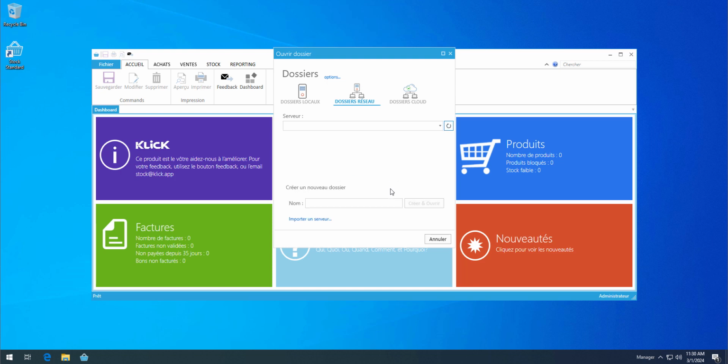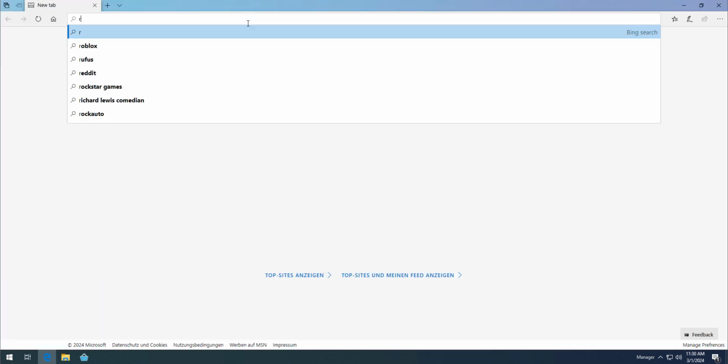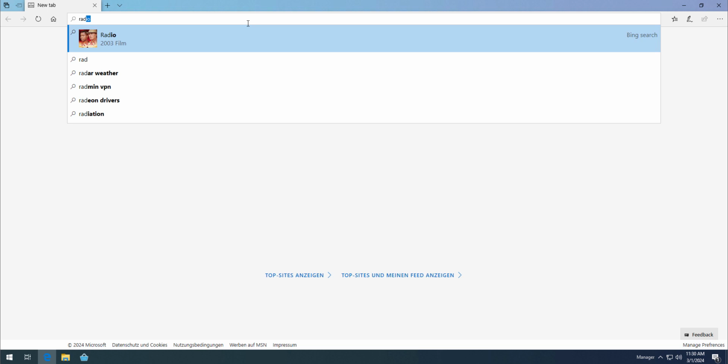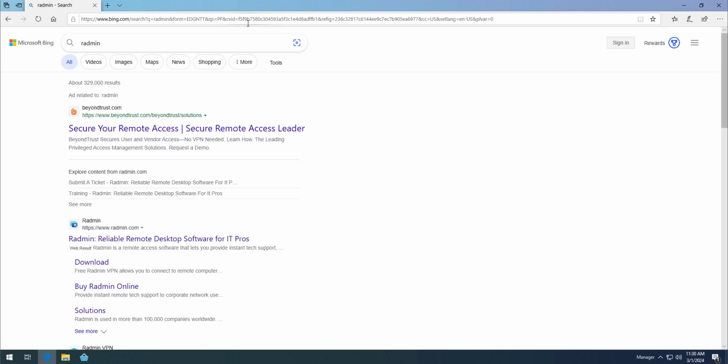For this to be able to connect, what we need to use is a VPN. Basically we will create a virtual network between these shops. So for that we need to install a VPN. There is this free tool that we used, but there are other tools that you can use. This is not mandatory, they all work the same. So there is this one, Radmin. I will just go to it and install it.